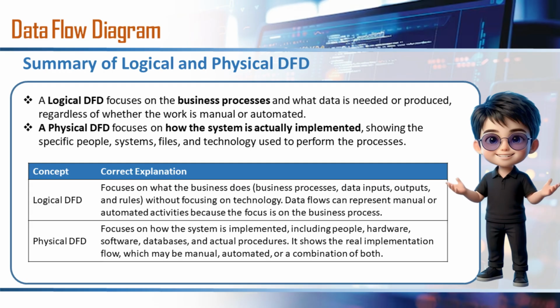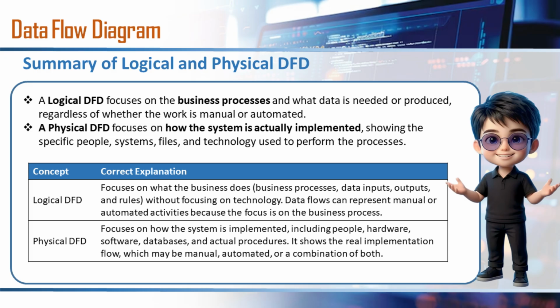To summarize, a logical DFD focuses on what the business does by describing its business processes, data inputs, outputs, and rules, without focusing on the technology used to perform those activities. The data flows may represent either manual or automated activities because the main focus is on the business process and the information being exchanged.